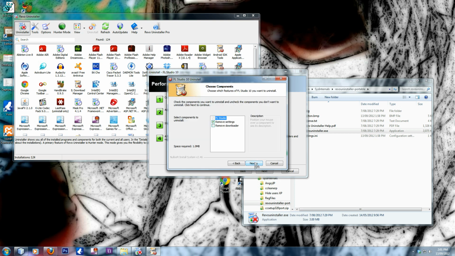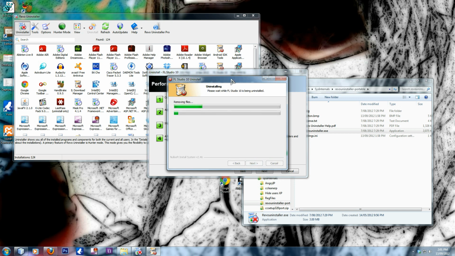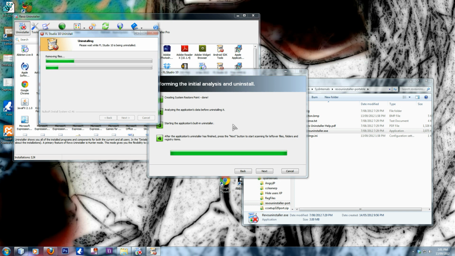So see, we remove that. Next, uninstall. So it goes through and does its normal uninstalling. But look, with the registry keys, they're just keys that'll be left over in your registry, and they'll point to things that don't exist anymore. So say when you turn on your computer, it will look for stuff that is involved with Fruity Loop Studio or whichever computer program you are uninstalling, and it'll look for it, and it'll take an extra, only a little bit, but it all adds up when you install and uninstall. It'll just take a little bit longer to run.